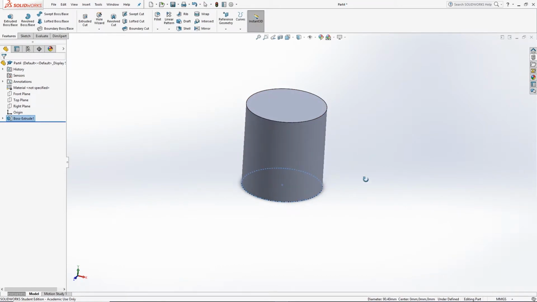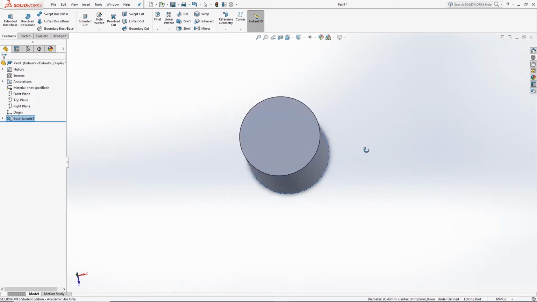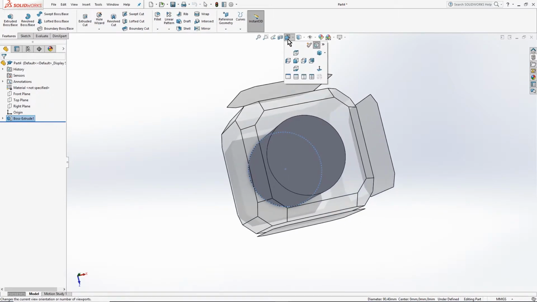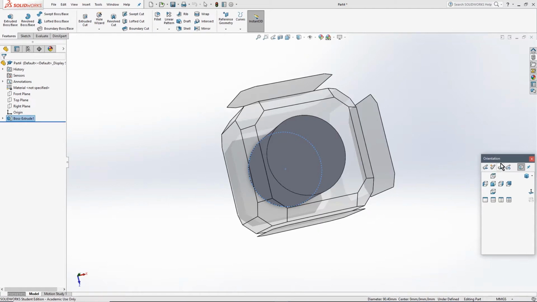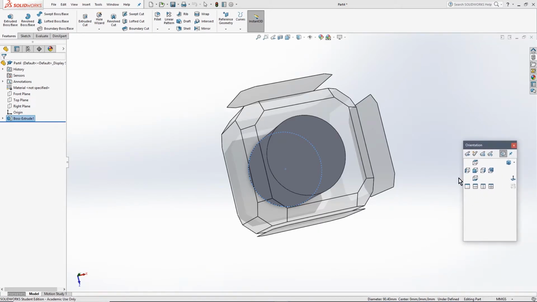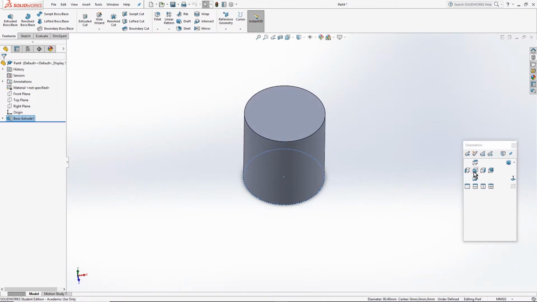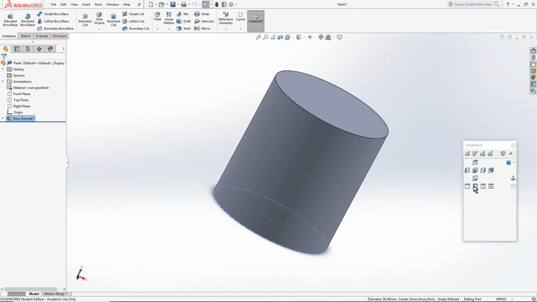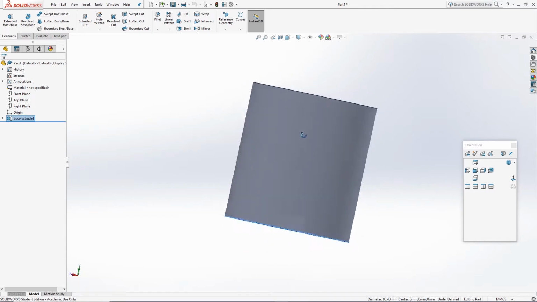Now if I want to view different angles, I can either press and hold my middle mouse button and then rotate the object, or what I like to do is come up to this button right here. This is your view orientation. Click on that. This gives you this drop down menu. Click on this tab right there, and this gives you a pinned orientation viewfinder. That way you can view the front of your model, the top of your model very easily, and as long as that blue pin is there, that's going to stay there while you're designing.